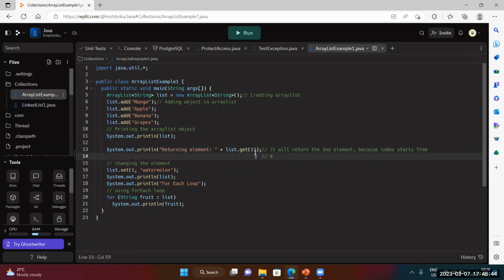Here I have added 1, and with arrays, 1 is the second position because it starts from position 0. So get of 1 will give you the second element, that is apple.